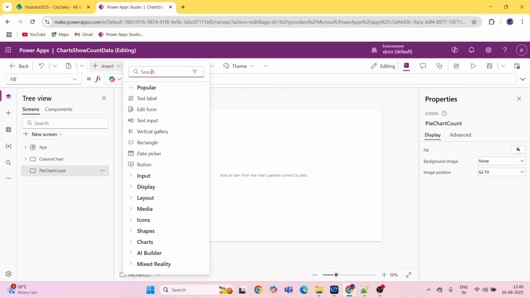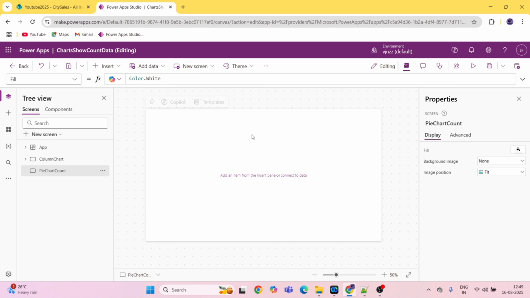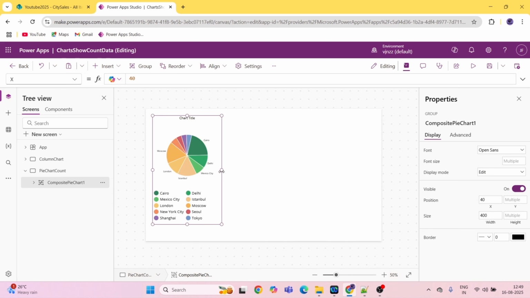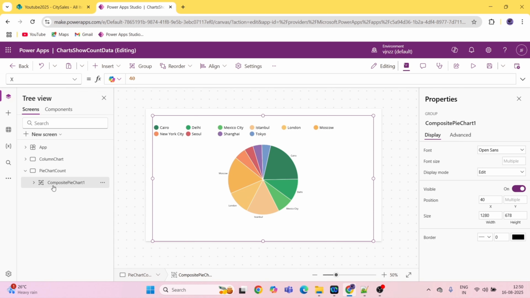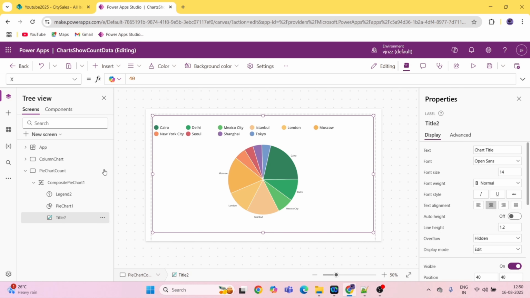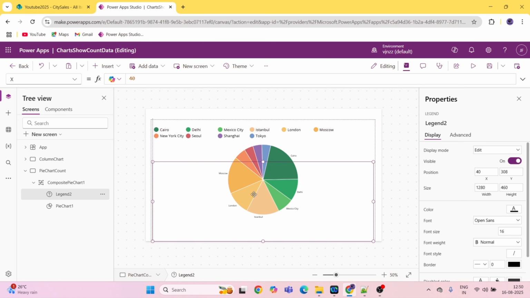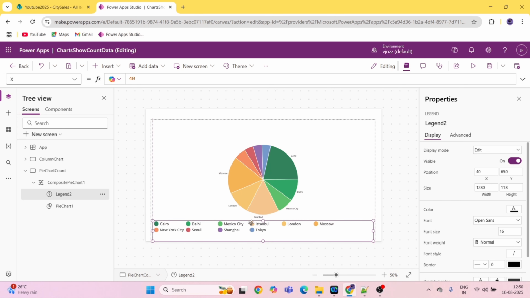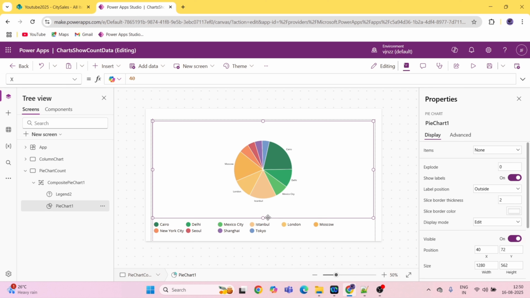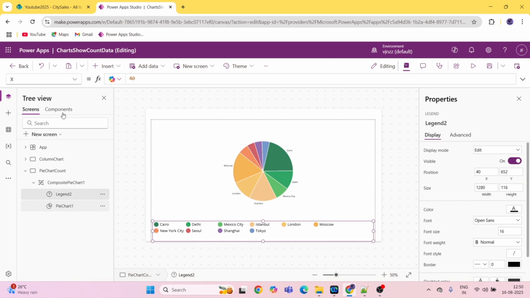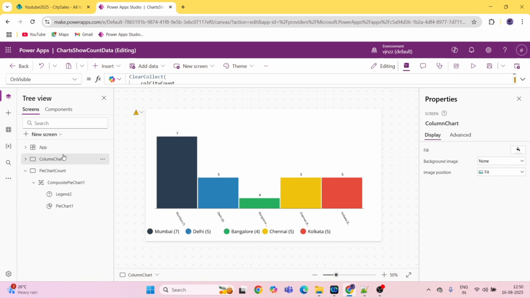We'll add the pie chart here, and I will just expand this. Again, I will delete this. And we have the legend. I will drag it down. Then we have the pie chart. I will drag this above this.